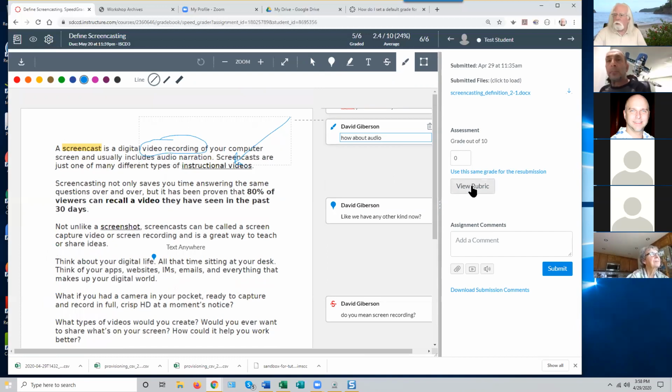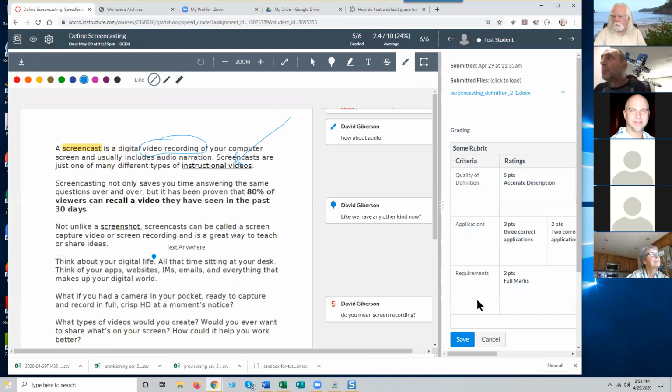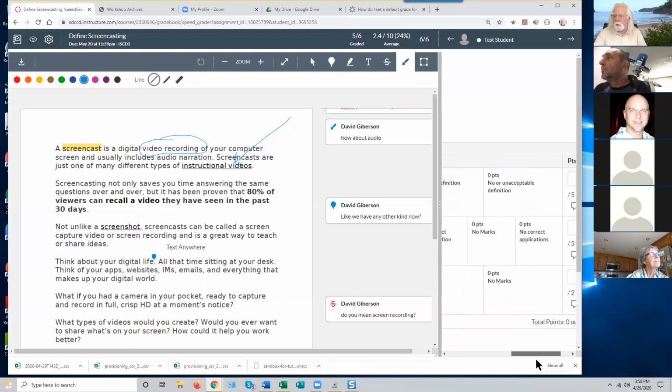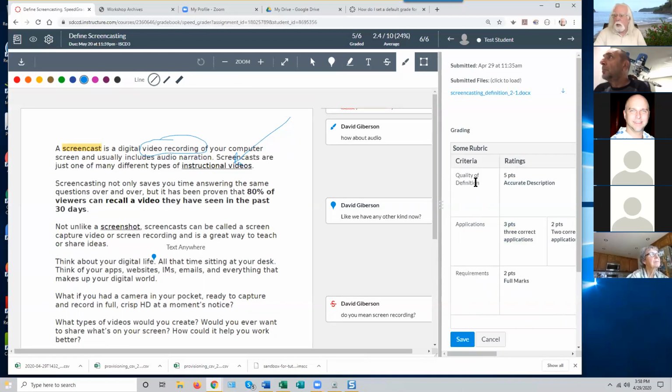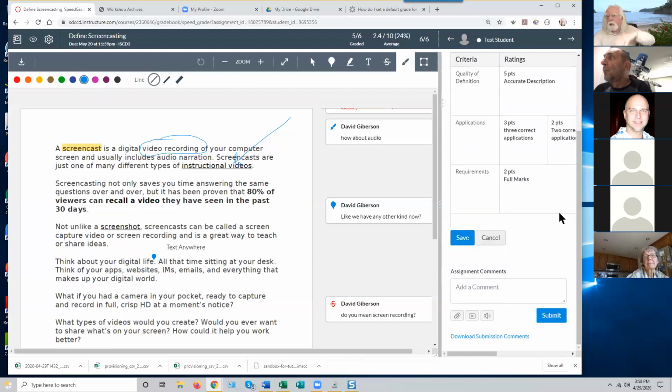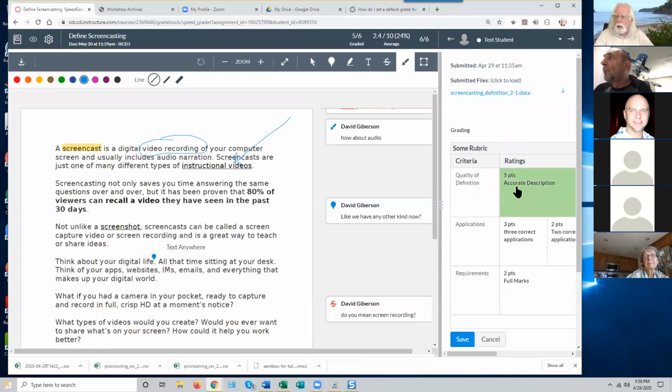You can also look at a compact view of your rubric, and you can use that rubric in your grading. Rather than just having to look at this answer and read it and think about it, and then just hold your hand up to your head and type in a grade, you can do this systematically.